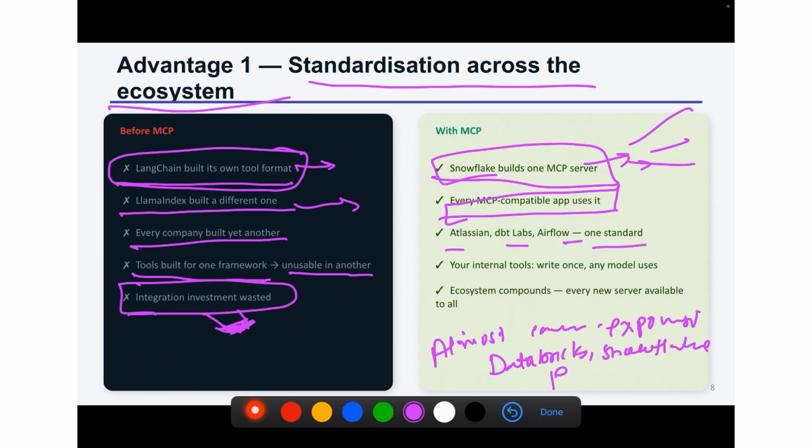I think Prophecy, MDM, I just heard that they have also exposed their MCP servers. For your internal tools, write once, and any model can use it. Even if you have your own databases, you can write your own custom MCP server script and run it in some app service.